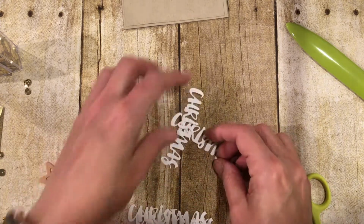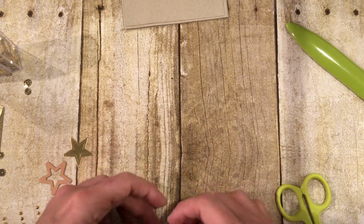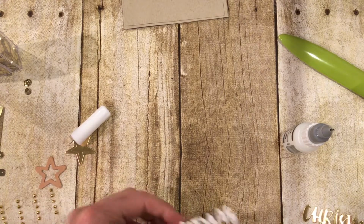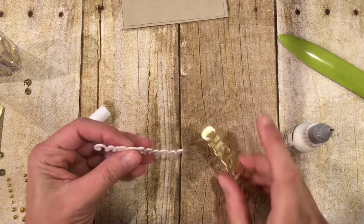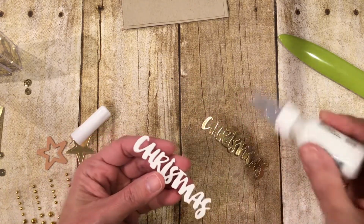1, 2, 3, 4. So we're going to go ahead and glue those together. Okay, so I've glued 4 of these together, and I'm just about ready to glue this gold right on the top. So we're going to go ahead and do that. And you can glue these together with whatever glue you have. Liquid allows you to have some wiggle room.